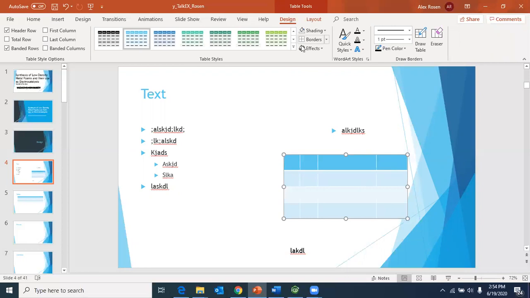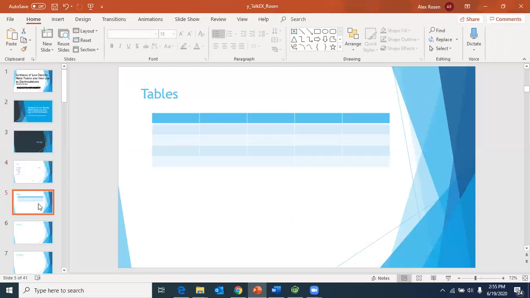And another thing is, just like in Word, it opens up this table design view. So if you want a different format of your table, a different color and background, you can pick one. PowerPoint is really good about picking a table that fits with your theme and your format. So I usually just go with whatever it picks. But if you want a specific coloration or whatever, you can.